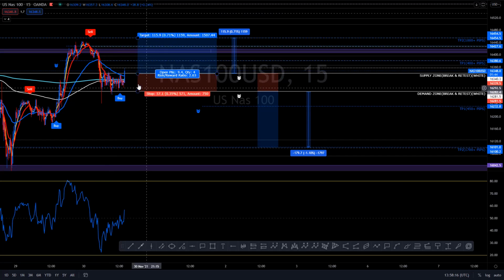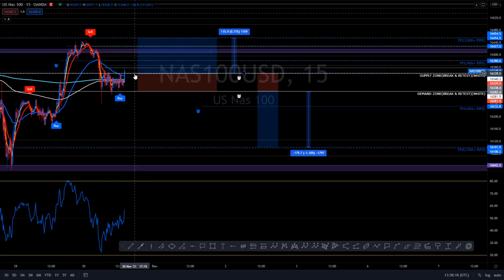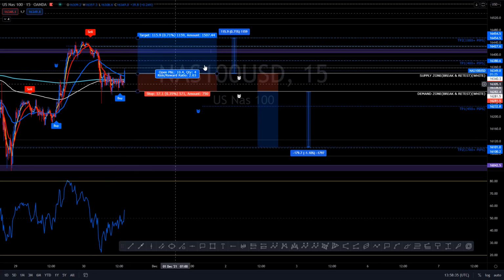It may be a sign that price is going bearish and going this direction. But I don't like to jump into a trade until I see a clear break and retest along with the EMA cross to the upside or downside. So we've got a little bit over 30 minutes, and we'll see what price does. So be right back.